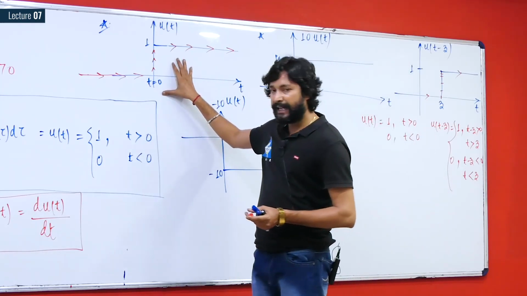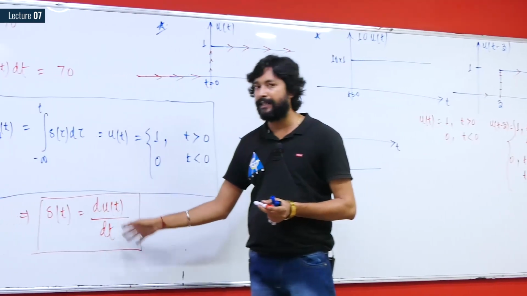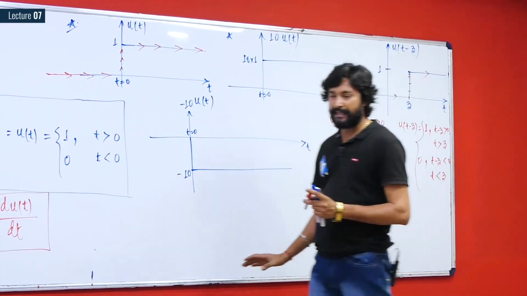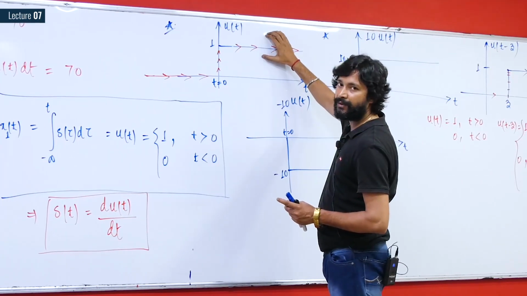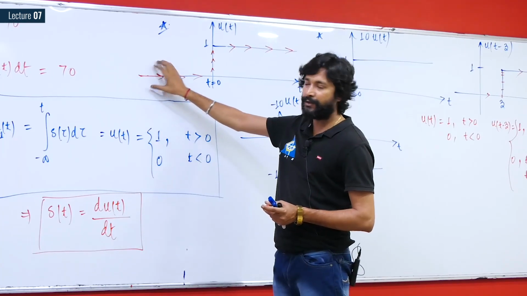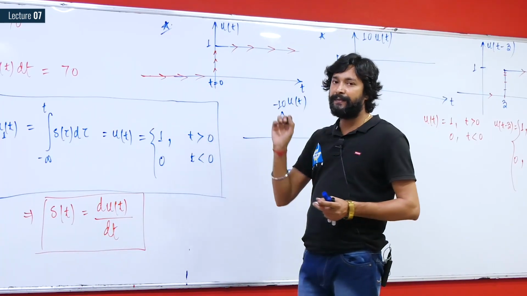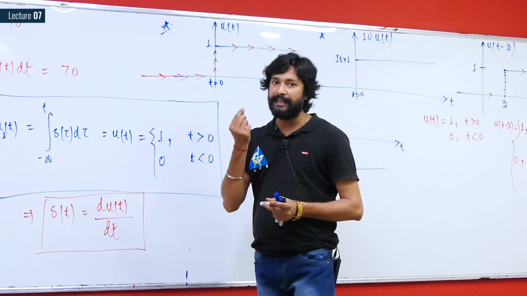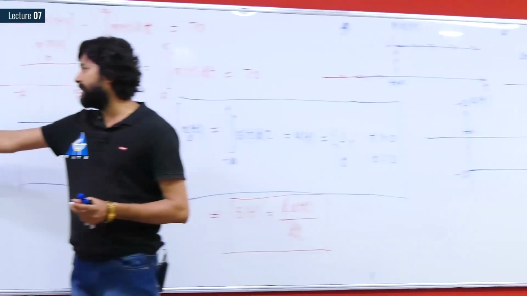So this step function can be obtained by taking the running integration of the impulse function, and the impulse function can be obtained by the first order derivative of the step function. If you differentiate this function, in this portion the signal is constant, so its derivative will be 0, and in this portion the signal is 0, therefore its derivative will be 0. So we have found the function which exists only at t equals 0, and if a signal exists only at a particular instant, then it can have only the shape of an arrow, which is represented as the function del of t.